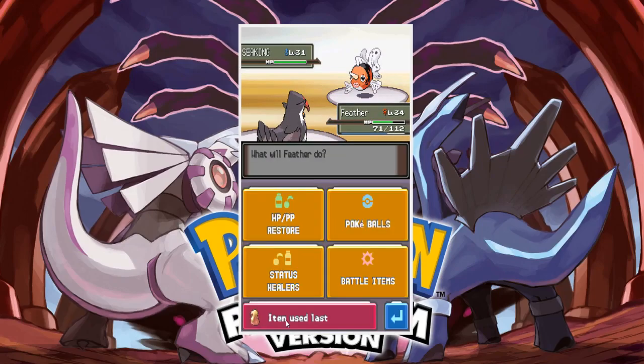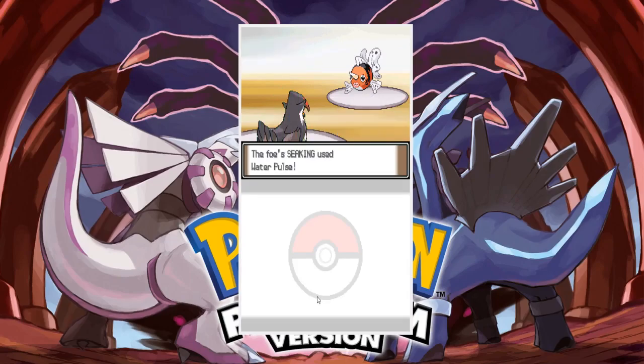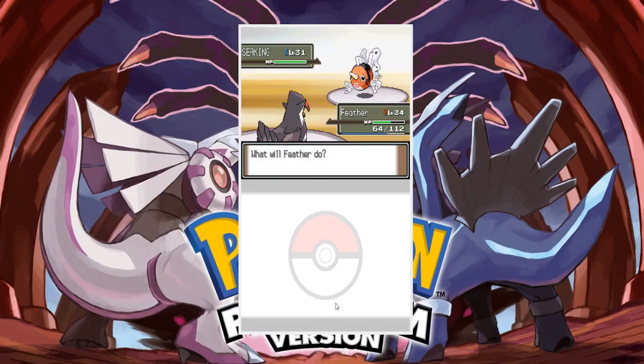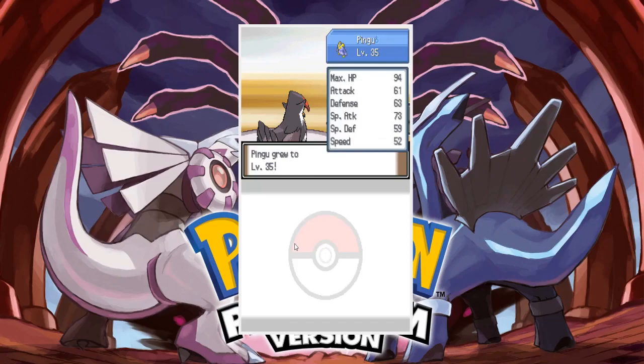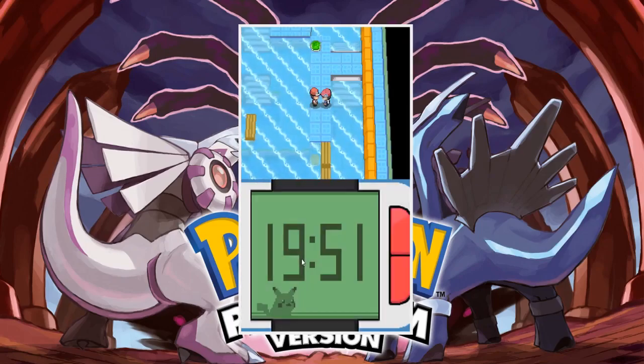It doesn't hit that hard. Let me check. Let's heal it up first. Water Pulse. That might not do a lot. I might have spoken too soon. But I'm confident that I will beat it anyways. Okay. Just hit it one more time. Okay, that's it. Bye. Pingu is level 35. Nice. That means Pingu was also really close to being an Empoleon. Nice, nice, nice, nice.